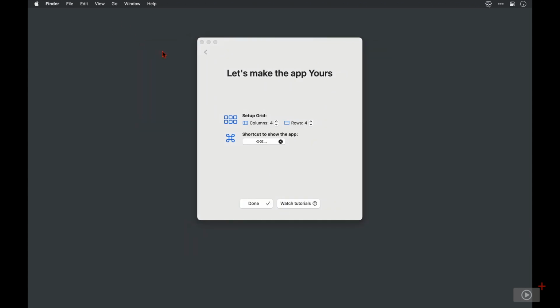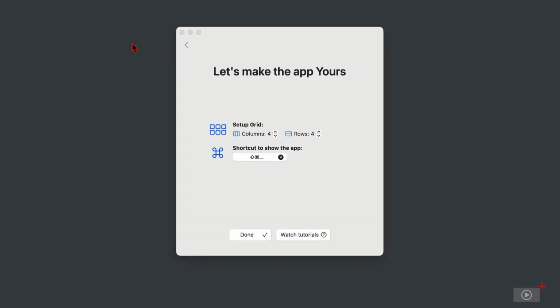Okay, so here we have just a small piece of customization available to us. We'll see that when it comes to setting our window sizes, we'll use a grid. And we can set the number of columns and rows in that grid here. But don't worry, I'm sure we can change it in preferences later. Then also here we have a global shortcut to start the app, which is Shift, Command and Space. Now that shortcut does ring a bell to me. I'm sure it's used somewhere else, but we'll see that as we move forward. And there are some tutorials for some of the key features here. And if you're happy, click Done.